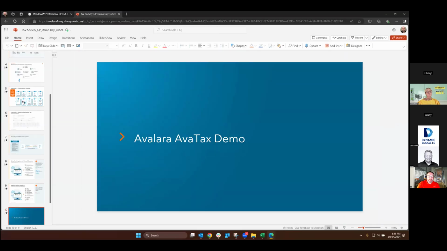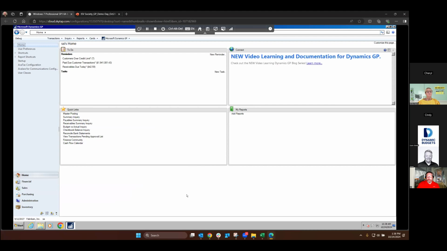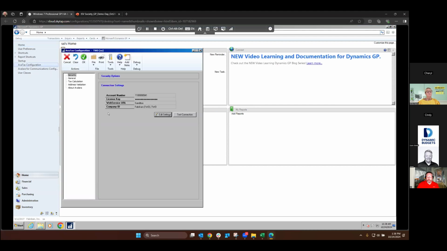So to get into the software itself, from a GP standpoint, there is a brief configuration in here really just to get us hooked into the AvaTax engine. So there's a module that gets installed into GP. This again will set aside core functionality and push everything over to the Avalara engine. There's an account number and a license key. You've got a sandbox and a production, and then we point that towards whichever company you're setting these up on initially on the AvaTax side.